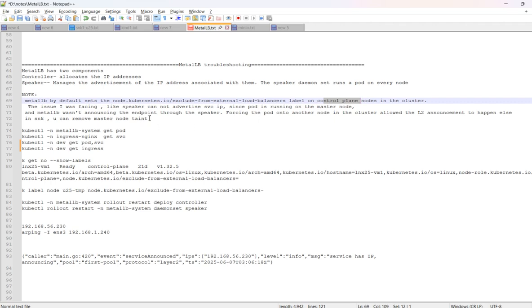That's why the speaker is unable to advertise that IP address outside of the cluster. So as a resolution we need to remove that label from the master node. Let me jump directly into the demo.